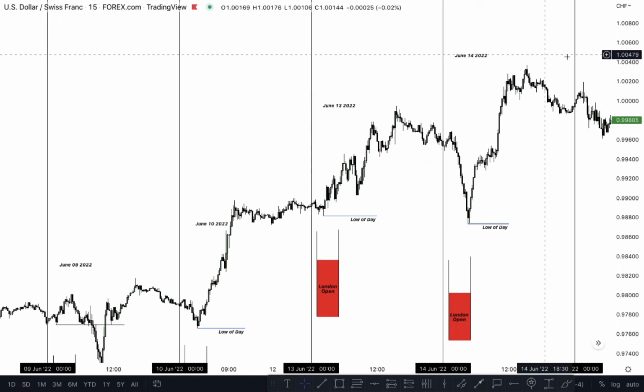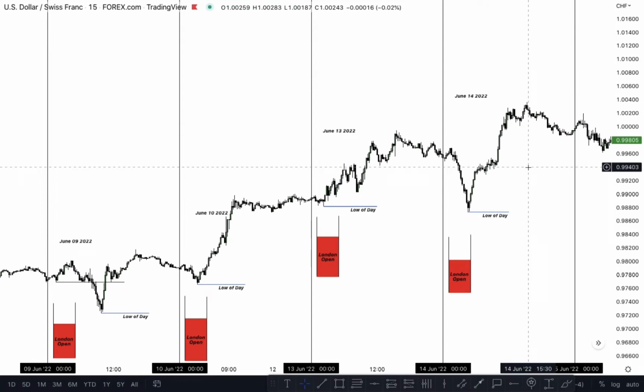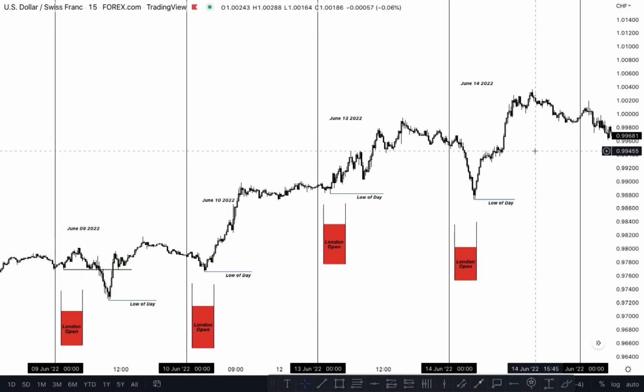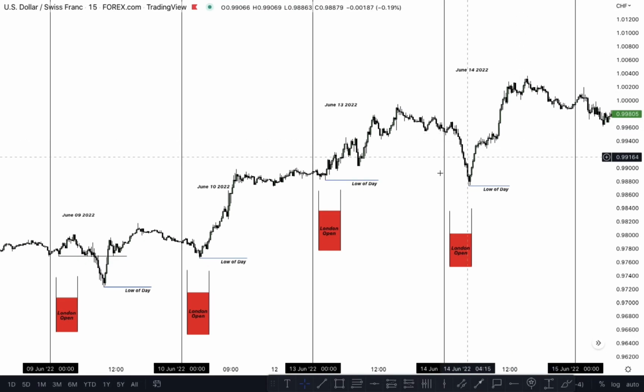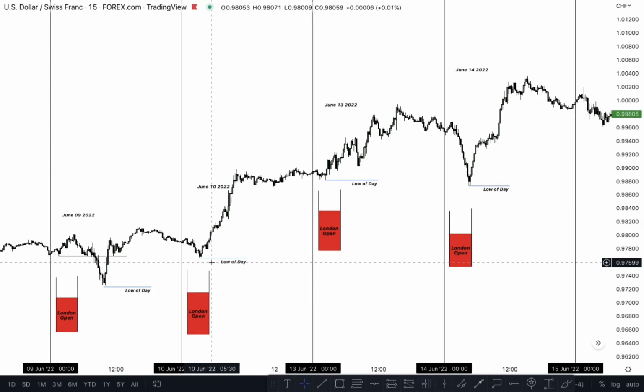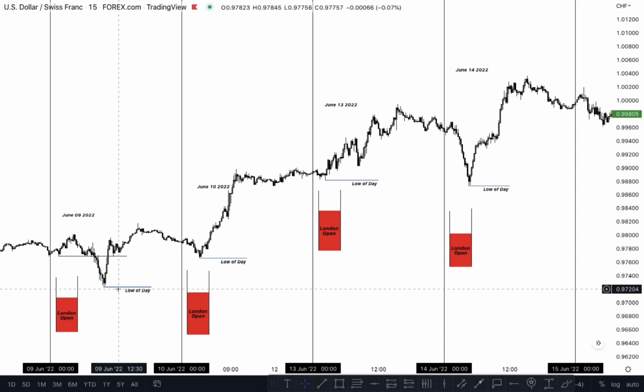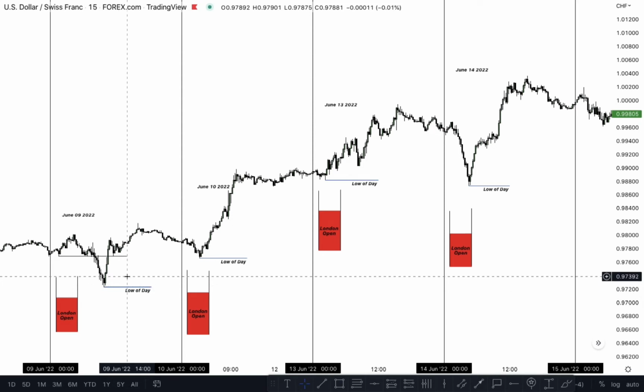So as you can see here, when the price is bullish or the market is going to be trending upwards, it's most likely going to form the low of the day between this session. That does not mean every single day it has to make the low of the day between 1 a.m. and 5 a.m. There are days where it does form the low of the day outside of that range. And that's just something you're going to have to live with in Forex. You have to be a little flexible.